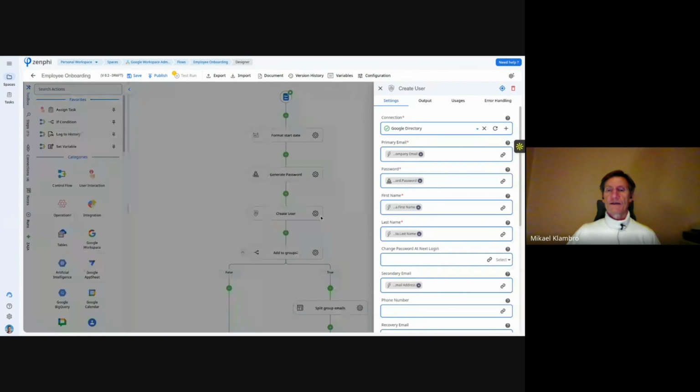Then we create a user. So we go into Google directory, and you need to give every single step here a permission. In this case, it has a permission using my account, but it could also be another account. It depends: if you have a dedicated user account for admin tasks, which has different privileges, then you can make sure that they are set up here. So you can make sure that not everyone has access to certain things.